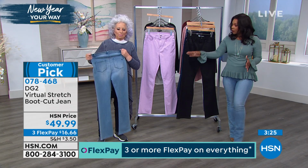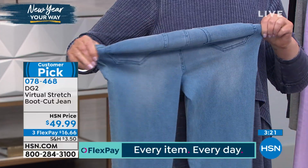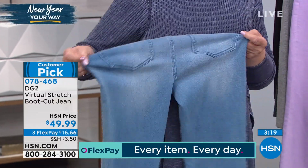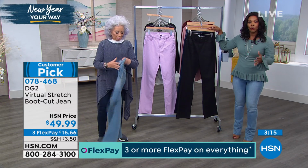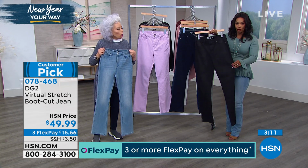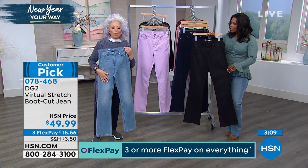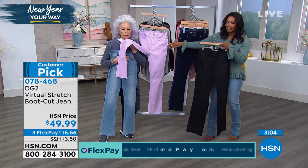I've always liked them. I've gone for skinnies too. DG2 skinnies are the only skinnies I own in my closet. But I find that I will reach for the BootCut a lot. And if that's you, and you maybe need a new pair or need a color that you don't already have, or maybe you don't have the new bleached out chambray or maybe lilac, what a beautiful expression of color that is.